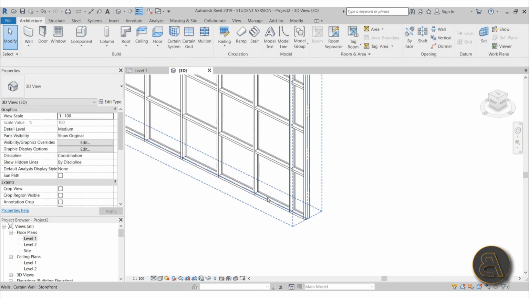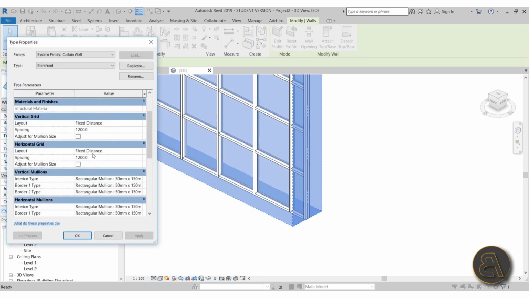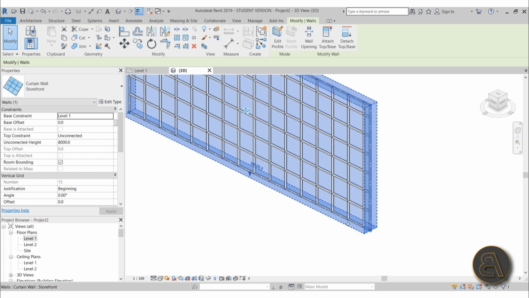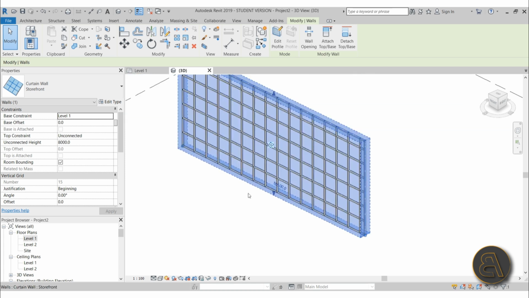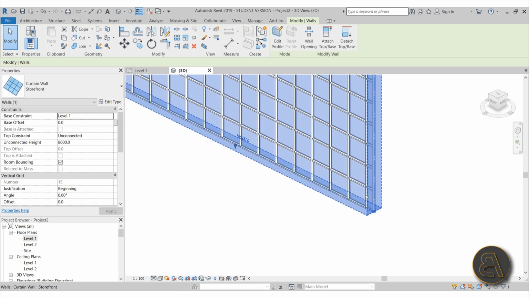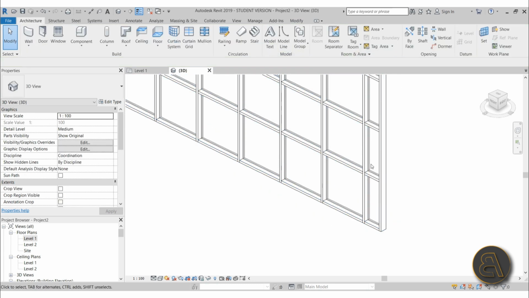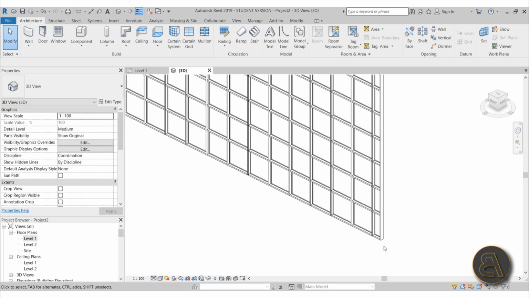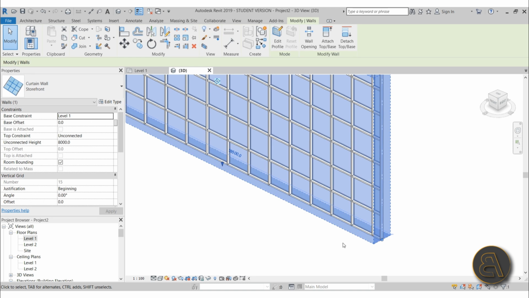But here we have this smaller segment. So the reason for that smaller segment is here when we go into edit type, you're going to notice that we used fixed distance for both of these. And when using fixed distance, you're obviously going to have one side that maybe has just a little bit of overhang, because just by using the fixed distance we've got all of these panels, and then here we just need a little bit more wall, and here Revit just placed this smaller segment. Now, depending on your project, it might not make aesthetic sense to have this smaller segment over here on this side. So what you can do to fix that is to play around with the justification.